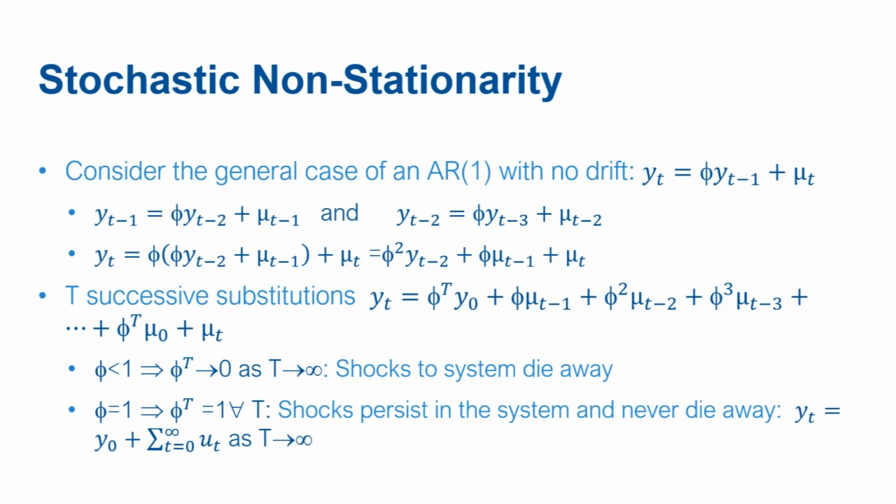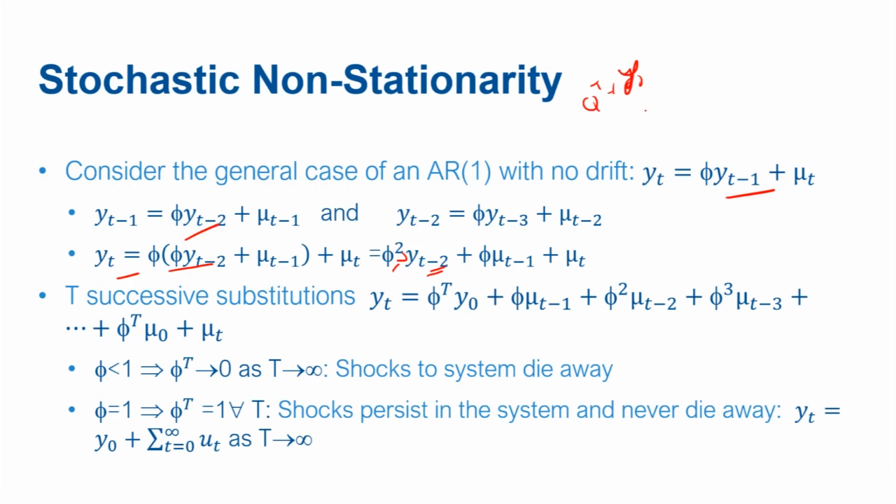Now, let us try to express yt in terms of its lags. So, instead of yt minus 1, we can substitute this expression to get yt in the form of yt minus 2. And here, as you will see, this term will become phi square yt minus 2. Now, for this yt minus 2, we can also go further back to express this in terms of yt minus 3, and then the term will be phi cube yt minus 3, and so on, up to the first point, which is phi to the power t times y naught.